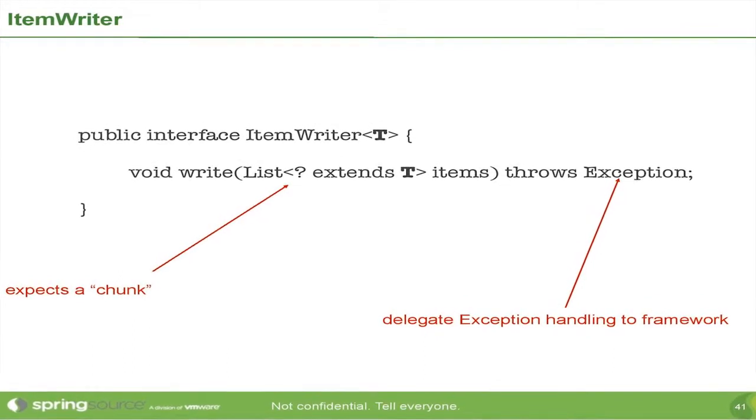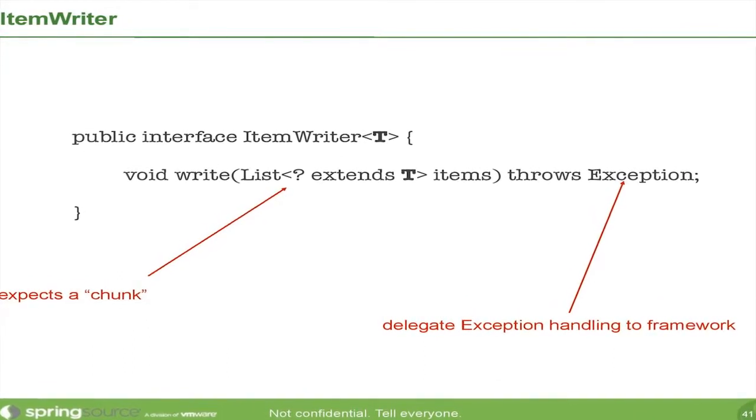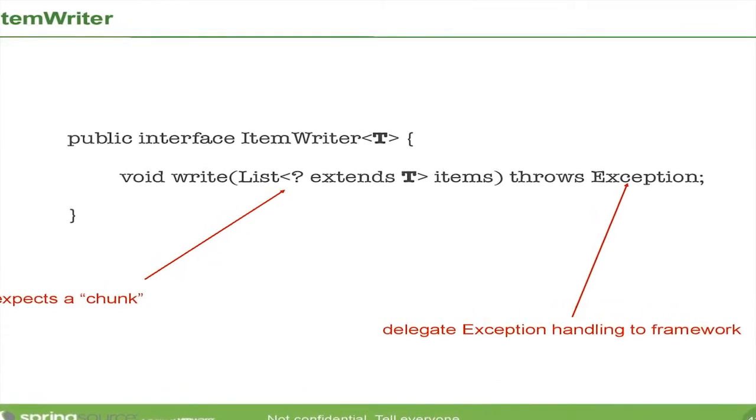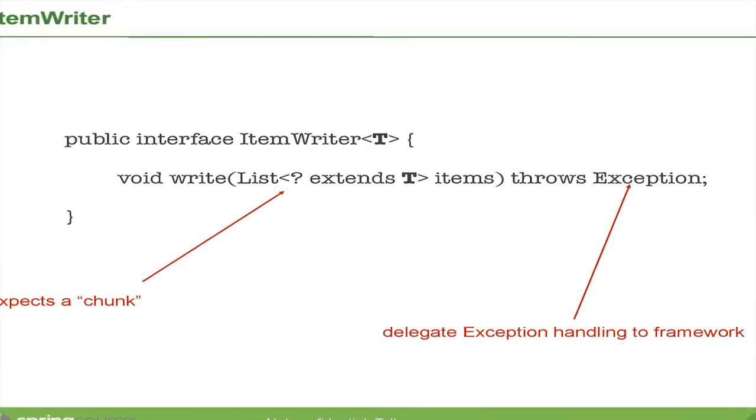You want to do it 10 at a time, and if something goes wrong, then you just retry that 10. But the million that came before it, who cares? They're good, they're safe. Spring Batch will take care of transaction handling if you let it. Spring Batch will take care of all the processing and all that stuff. And it'll give you errors and keep it in the database and everything. So it's a really smart technology. Keeps a lot of information for you. You just write that simple processor.